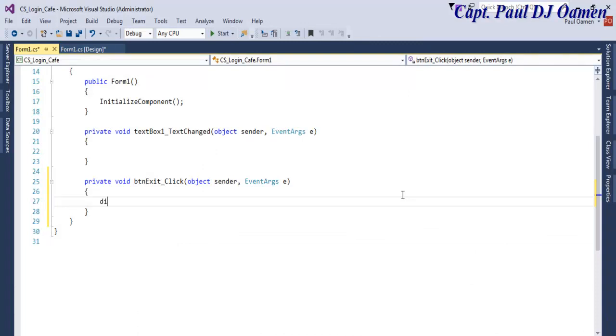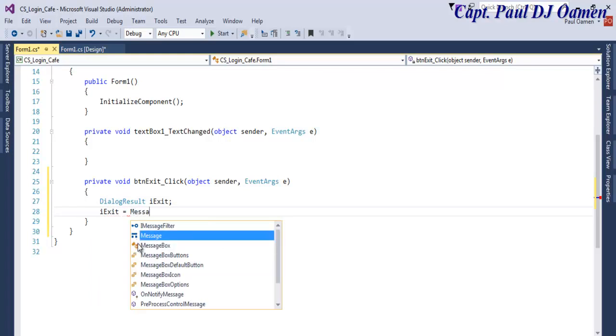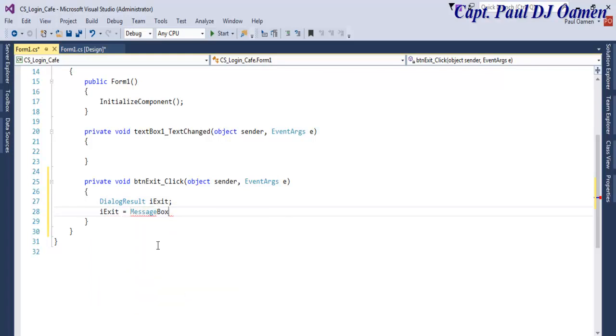Let's say DialogResult iExit equals MessageBox.Show, and that will be "Confirm if you want to exit."